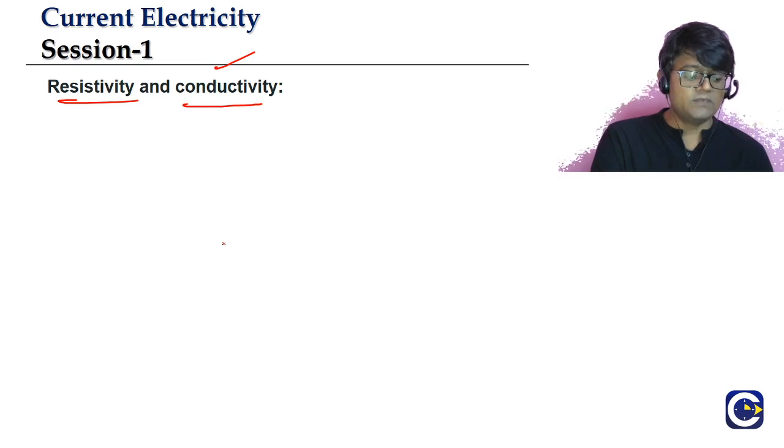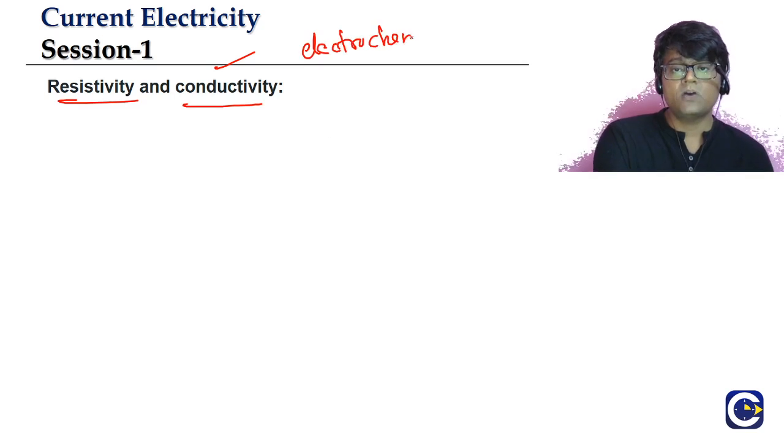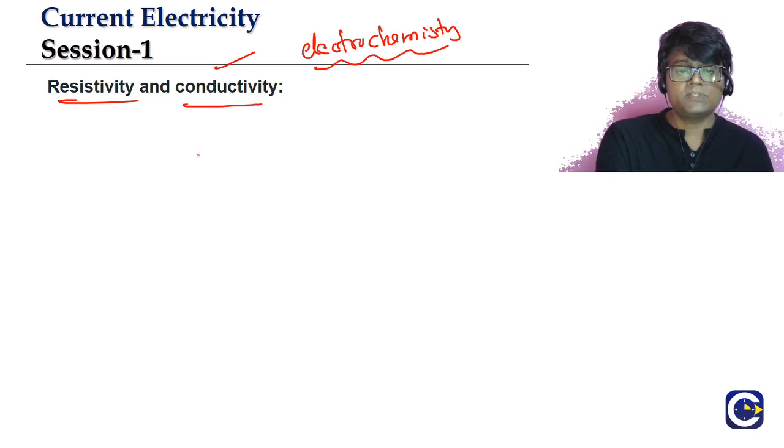Now guys, a lot of these terms that you are seeing here will also help you in one more chapter in chemistry called electrochemistry. All this terminology which you are learning here, you will be using over there also. Not only the terms, but the relevant formulae and also the units, etc. So what is resistivity guys? Just now we have covered it.